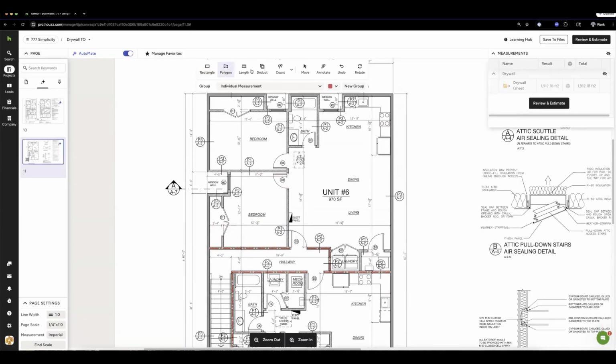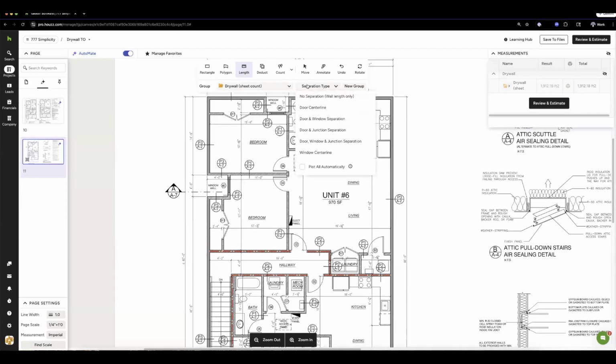We're going to turn on Automate, select now the length tool, but choose the same assembly group. This will now show a drop-down called separation type, and this will power our AI and gives us some options. No separation means it's just going to give me whatever it shows. So right now I can just hover over a wall and it will highlight it for me.